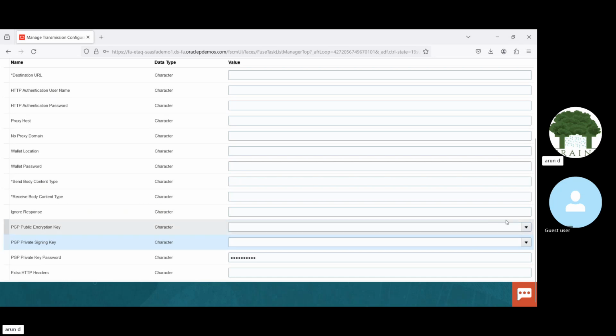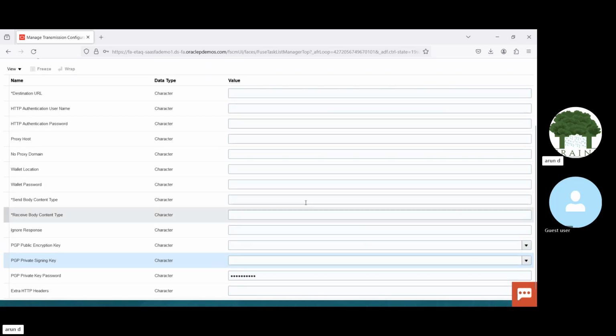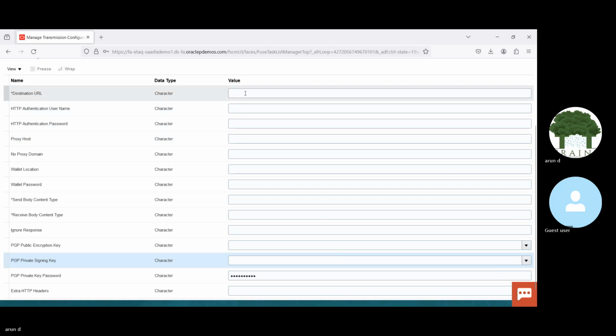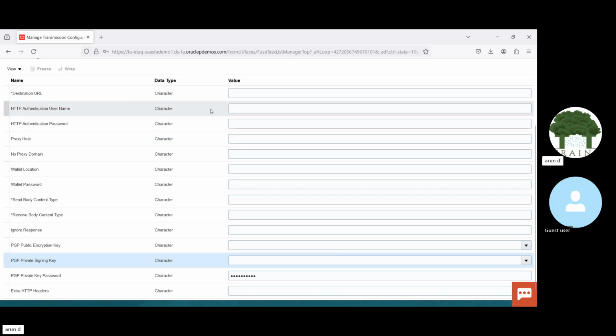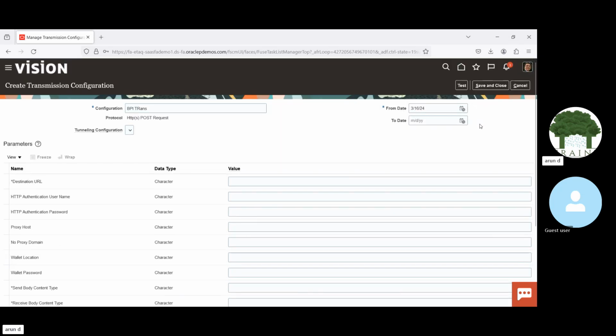Then I can go to this option and check if the URL, username, and password are done. Once this is done, I can test it. We had this Postman in EBS, so it's similar to the Postman that we have here. Inside the application, Oracle has built this. After giving the URL and then the key and then the username and the password details, if I want to test the connection, I can say test.